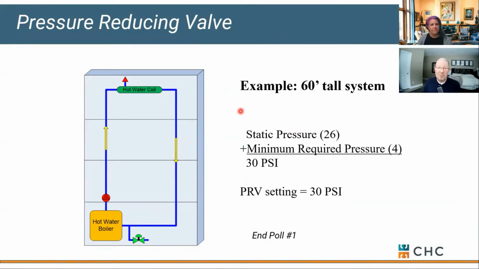There's a lot of confusion here, but you're going to see 12 pounds pop up again in this presentation. 12 pounds is what's required to fill a 2-story residence, and that happens to be the pressure that most small PRVs are set for. There are some higher ranges. Even this factory setting at 12 pounds is adjustable between 10 and 25. So depending on the height of your building, you may have to adjust the pressure. Thank you guys for participating in the poll. Again, there are some higher PRVs, so that might be where the 30 pounds is coming from.